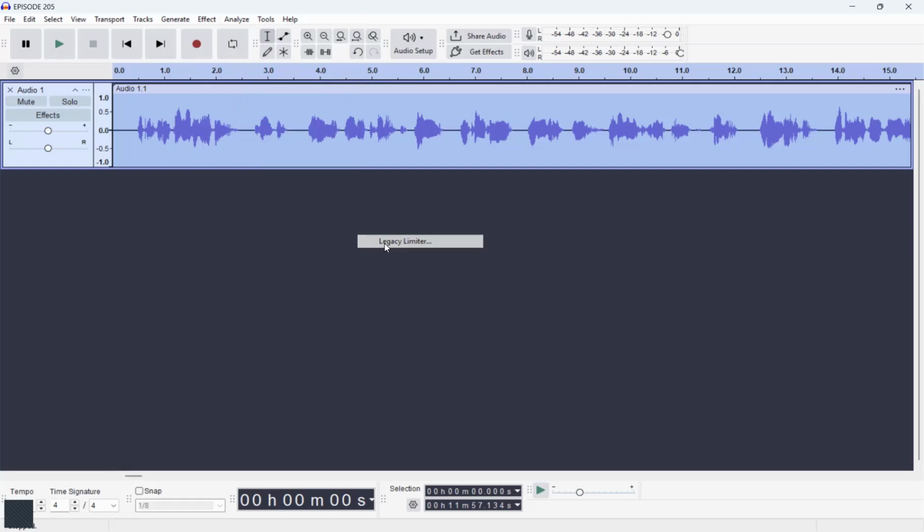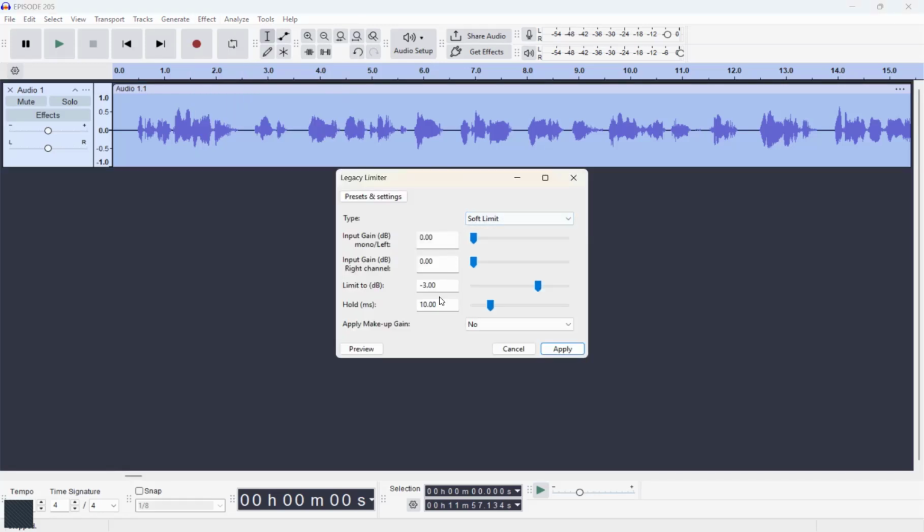How about the legacy limiter? Now, this is the traditional limiter of what we would want to see. Typically, makeup gain, no. Soft limit, we could do a hard limit. That's typically what I was used to back in the day. Limit to dB negative 3, that is our goal. Taking a look at the presets, we can actually save this preset right now.